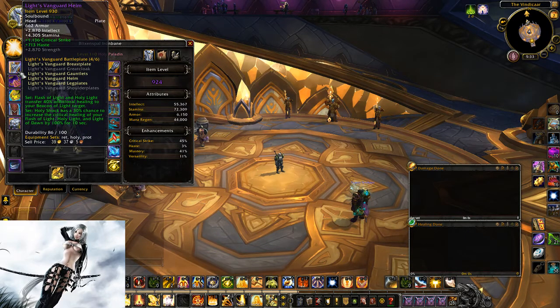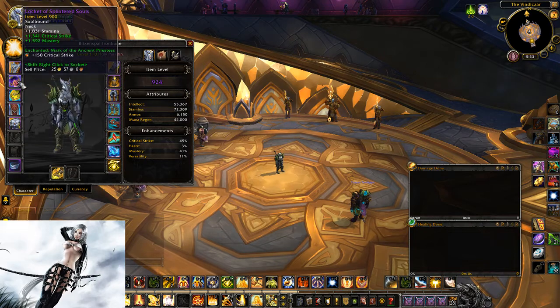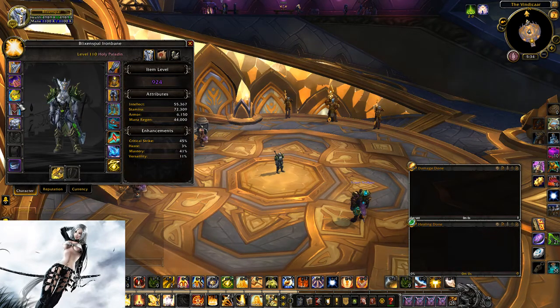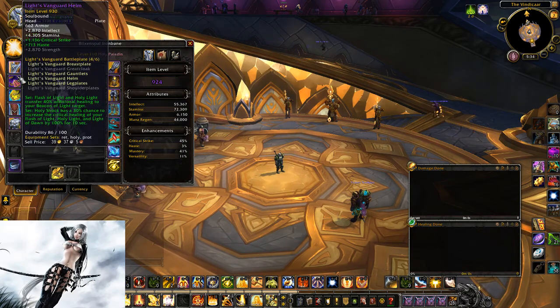So 2 set, your Flash of Light and Holy Light transfer 40% additional healing to your Beacon of Light target. Now this sounds very familiar to our 4 set from our Lightbringer set. Right, because it's actually right there. This is the exact same thing, except you no longer have to cast Light of Dawn to get it. Every time you cast Flash of Light and Holy Light, it automatically transfers 40% additional healing from those 2 spells. So you automatically get 40% more healing just off those 2 spells through that transfer. So it's going to be very good in that respect because we use those a lot.